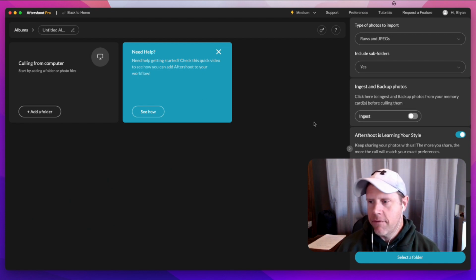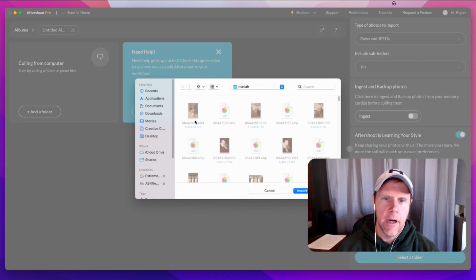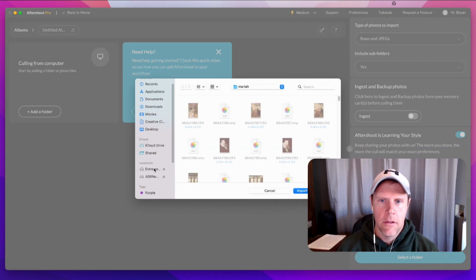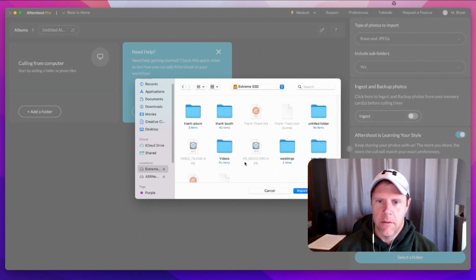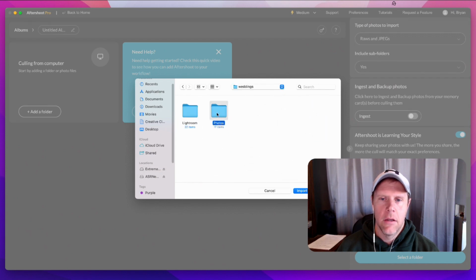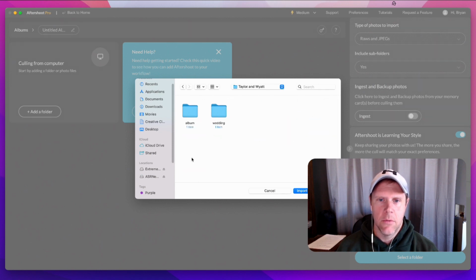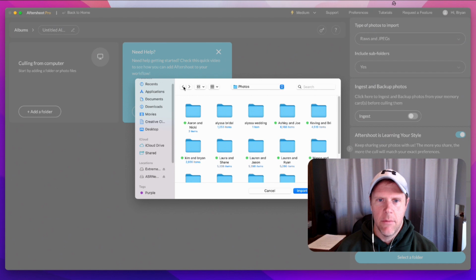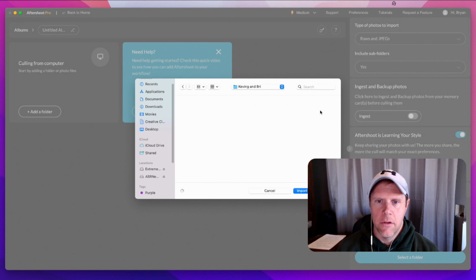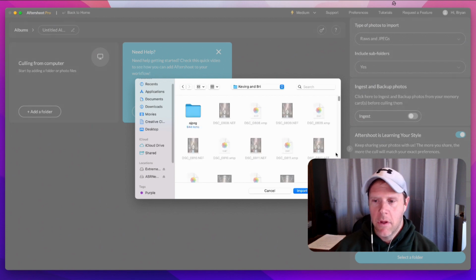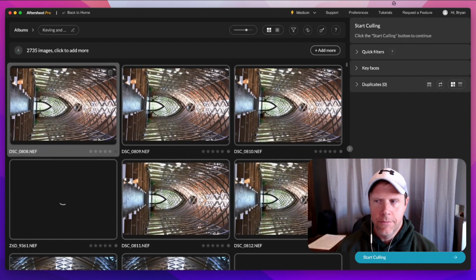and then you're going to want to add a folder from wherever you have it. So I'm just going to go through all my random stuff to find something to pick. And so I've already done all of these, but I just want to show you what it does just to give you an idea. So we'll just pick this one, wedding. Actually, no, that doesn't have my files in it, so that is not what I'm going to do. Let's try again. How about this one? I should have the files still in here. All right, cool, I do. So import from this folder.